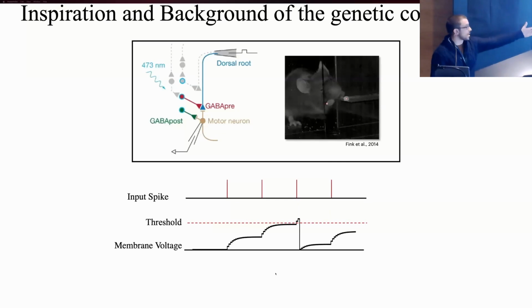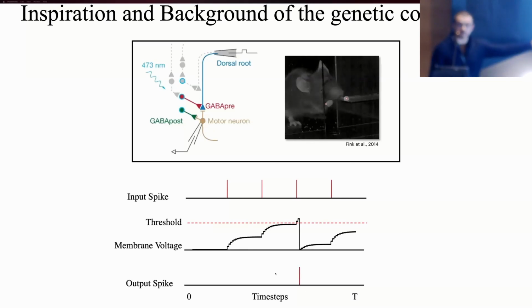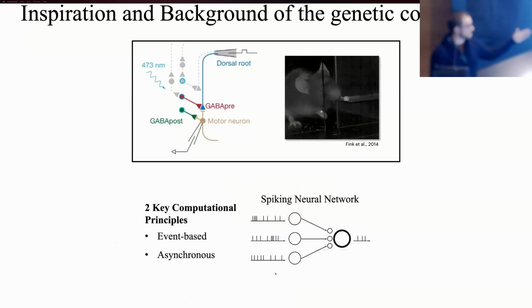The input spikes are aggregated in the membrane voltage, as we just said, and then when the crossing of the threshold happens, an output spike is produced by the neuron. So the properties of this computation paradigm are that, first, it is event-based. The neurons communicate with each other using discrete events, the spikes. And secondly, it is asynchronous. A neuron communicates something to the downstream partners only when it has something to say, only when a spike is emitted, and it's silent otherwise. These two properties provide computational benefits for this type of computation paradigm.